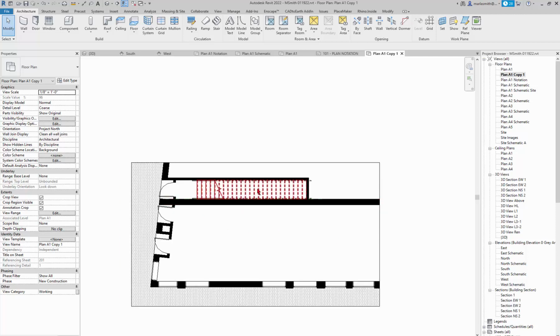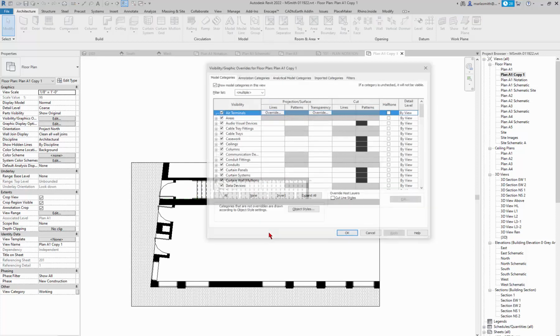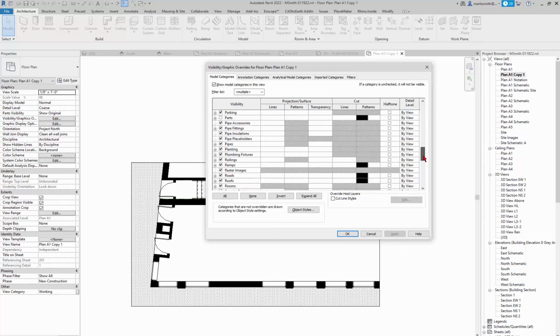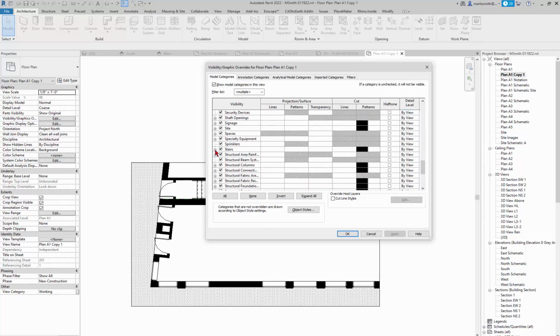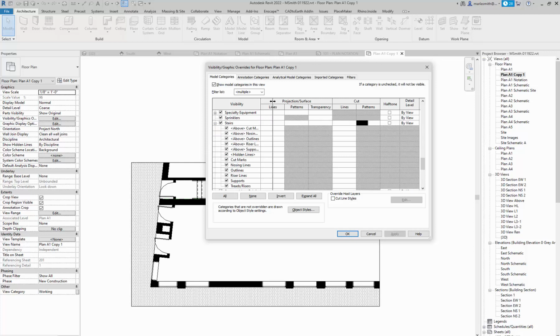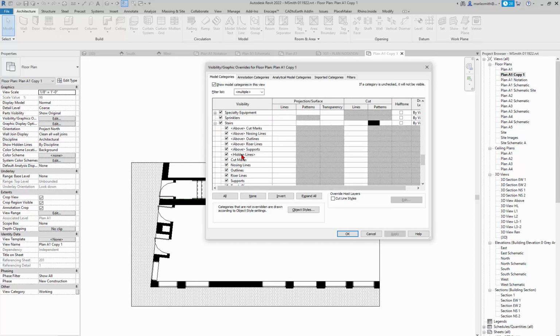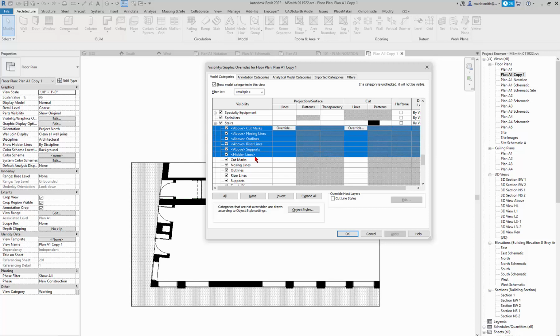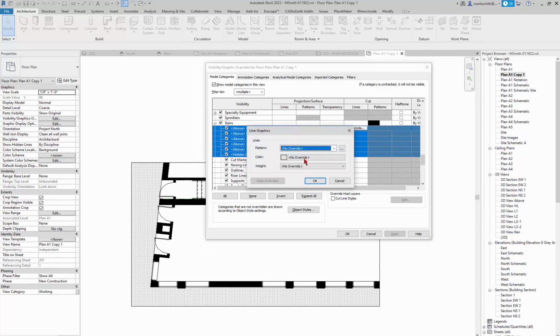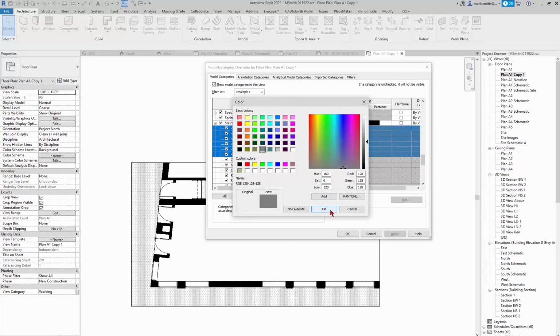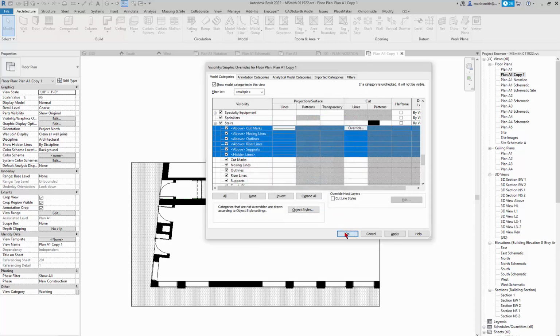Let's say if I didn't want the stairs to be in black, I could go to VV. I could scroll down to my stairs. And here's my stairs, and if I expand them, you get all these different settings for the stairs. So the above, the hidden lines, the nosing lines, all that kind of stuff. So if I select the hidden lines and hold down the shift key and pick all of these lines that will be dashed, I can override the projection, so that's the elevation lines, and I can set those colors to, let's do a medium gray. Click OK and click OK.